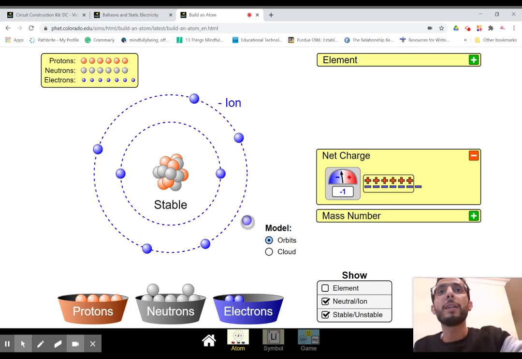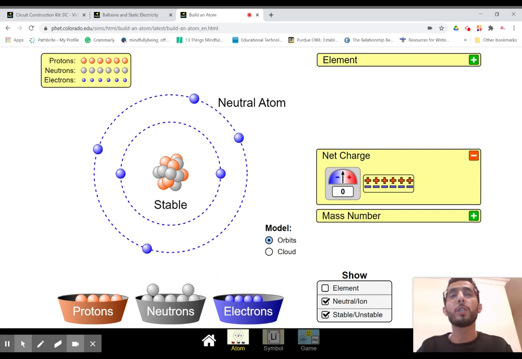-2. Now let's get back to the neutral atom, which has the net charge 0. If it loses an electron, let us take 1 electron from it, it will become positively charged because it lost an electron. So losing an electron will make the atom positive, and gaining an electron will make this atom negative.